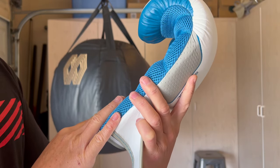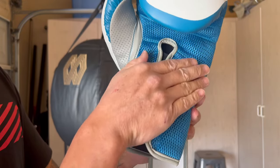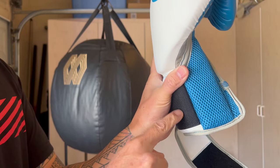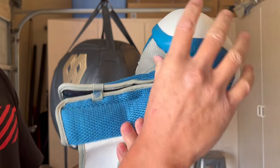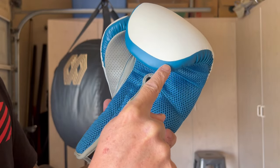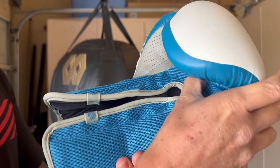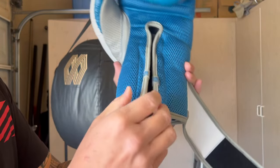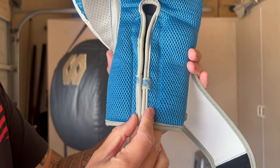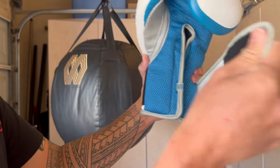There's kind of an aqua bluish color when it comes to the blue that comes all the way on the palm — and you'll notice that it is a complete mesh palm all the way through. A lot of you guys are not fans of mesh, and one thing I'm not a big fan of with mesh is that the rough side of Velcro tends to stick and rip the mesh up pretty quickly. You also have that same blue design that contours around the thumb on the outer perimeter and around the fingertip compartment. You do have an attached thumb. The grip bar is a really nice size — larger and with good firmness to it. There are also these rubberized Sanibel logo piping pieces that give a little extra raised touch on the glove.